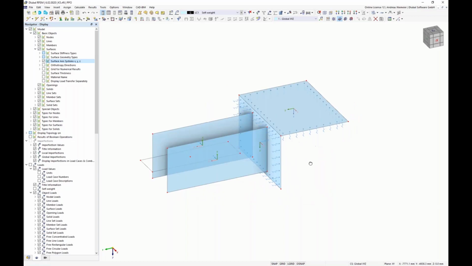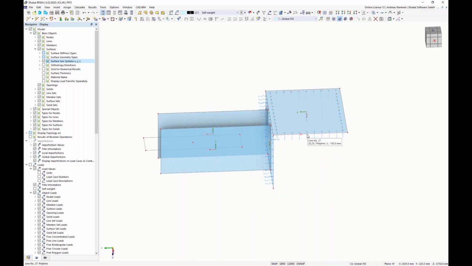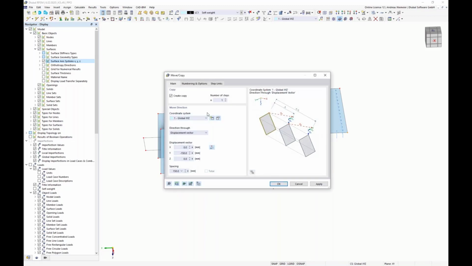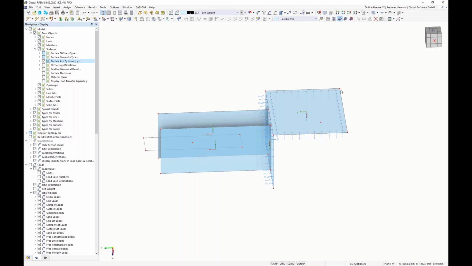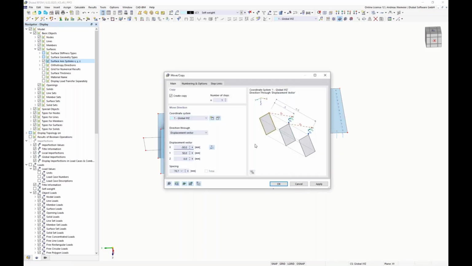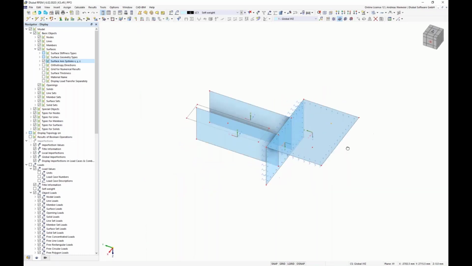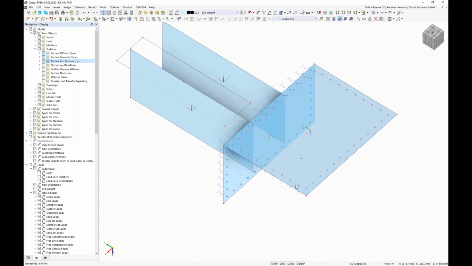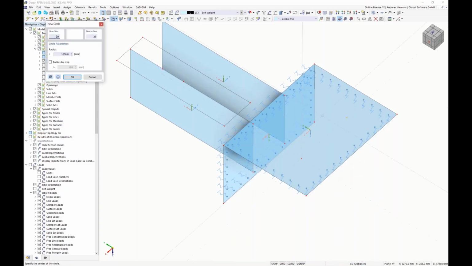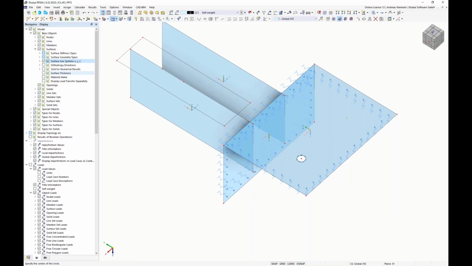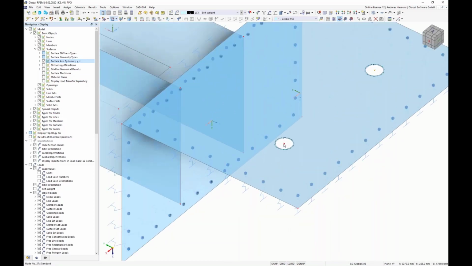In the next situation I have to take care, because it's not supported but it can be removed, so I have to fix it against tension, so we have to use anchors here. So I use this corner node, create a copy with -50 and in Y direction with 50, and let's create a node. We get it here, and the same for this node where we only change this minus, and get the place where the anchor should be placed. The anchor has a diameter of 10 millimeters, so let's define a hole. We pick this and define a radius of 6 millimeters, for example. The same for this. And we know now this node will be supported.